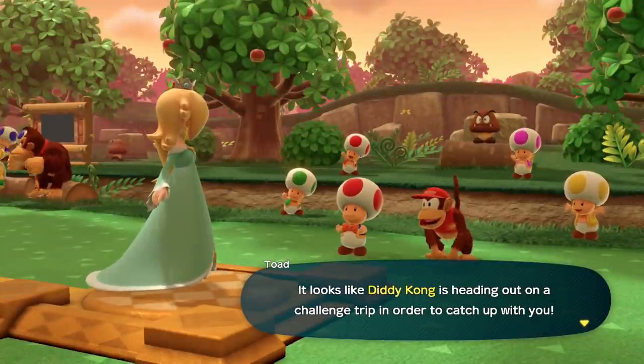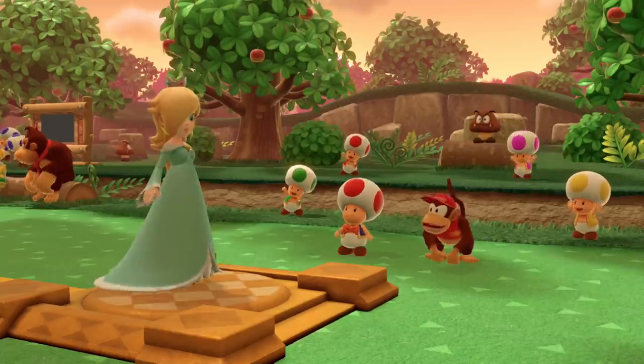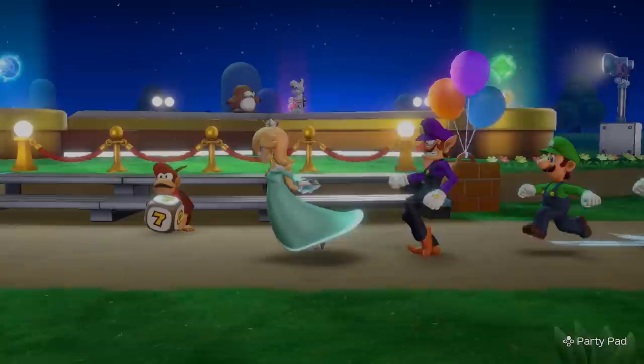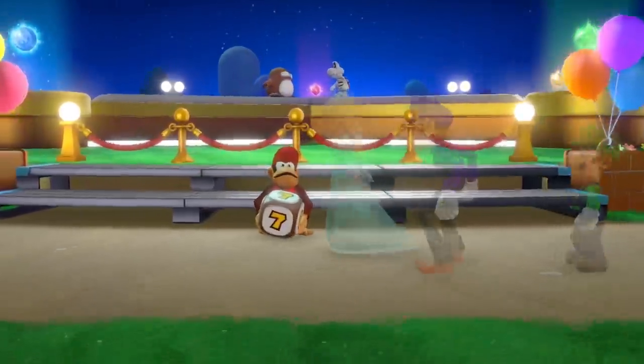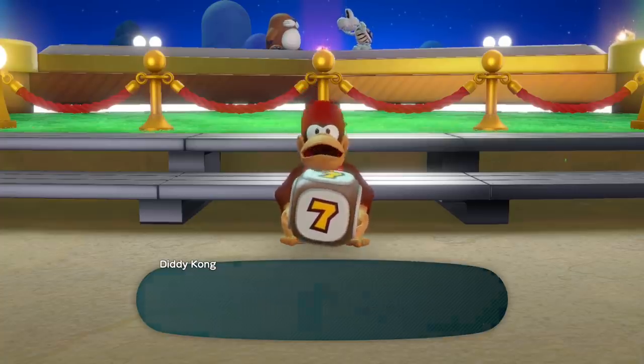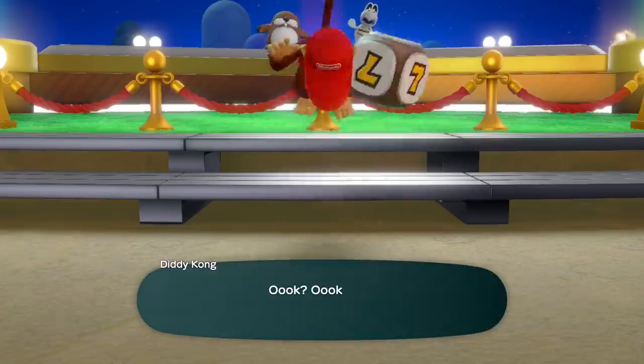Diddy Kong is heading out on a challenge trip in order to catch up with you. What? What? Next time we meet, I won't lose. No, he's here. We recruited him. All right, nice meeting you. I'm Diddy Kong. Sorry I'm late to the party. I mind if I come along with you? Let's go. Let's come on. Let's go. Let's go. Let's go.